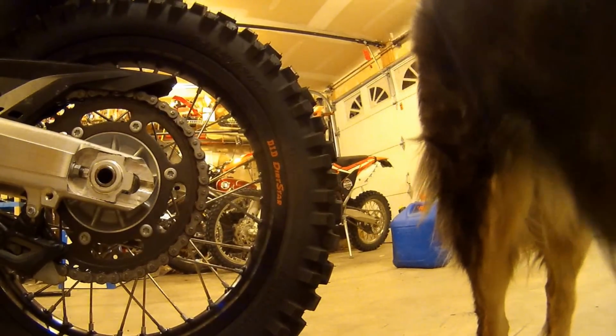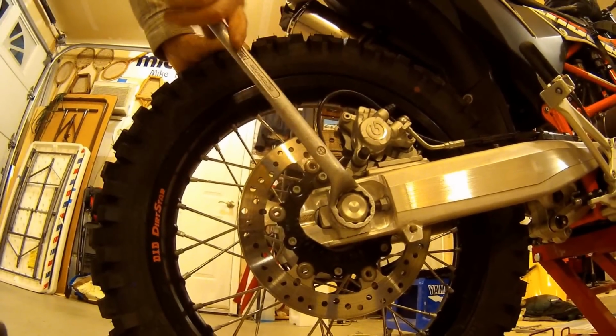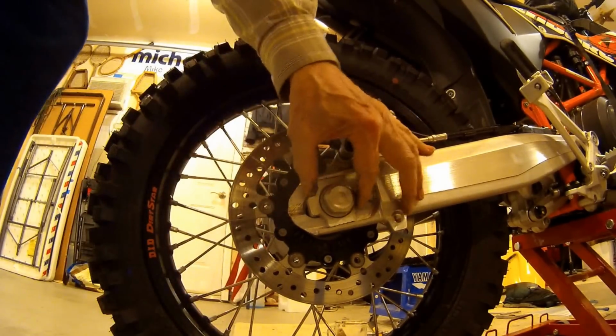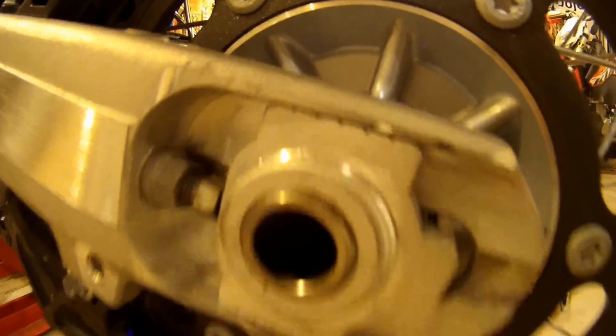So, let's go figure out what we need over here. Well, it doesn't use the 28. It does use a 32 though. So, I'll just loosen that up. Whoops. Typical. Alright. So, the KTM has little marks here to kind of give you an idea of where you're at. They're not as obvious looking as some others I've seen.